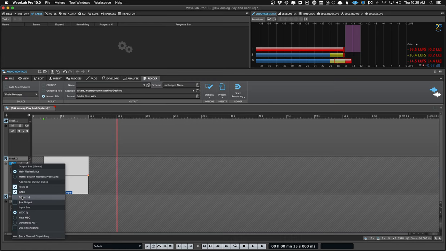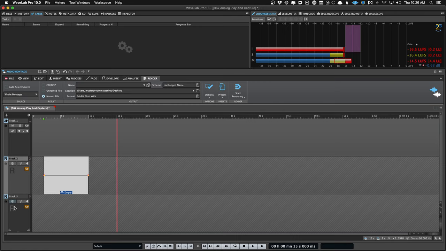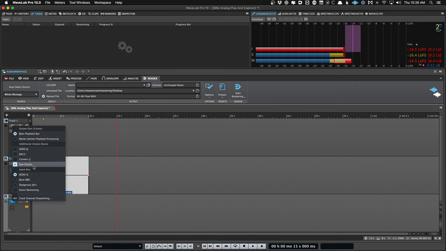The reason I don't have raw output chosen is something I mentioned a bit ago. I could send this to the raw output, but I prefer to do that on a separate track so that there's no digital plugins. So this one is only going to the raw output, and that'll make a little more sense once I load in some audio. But that's basically why that's like that.